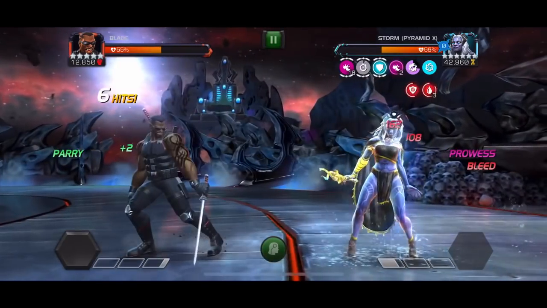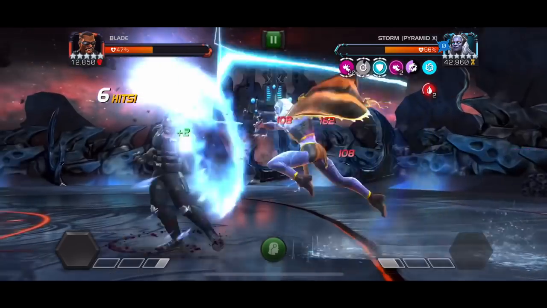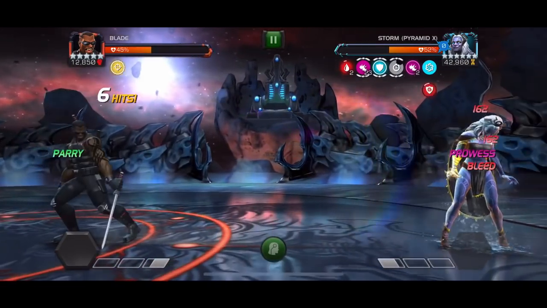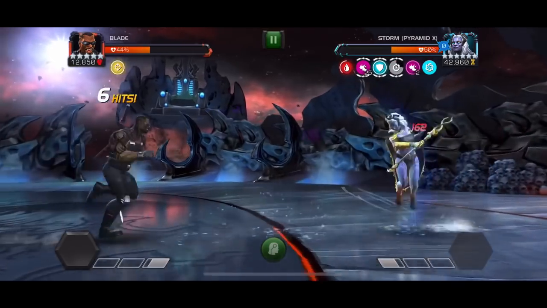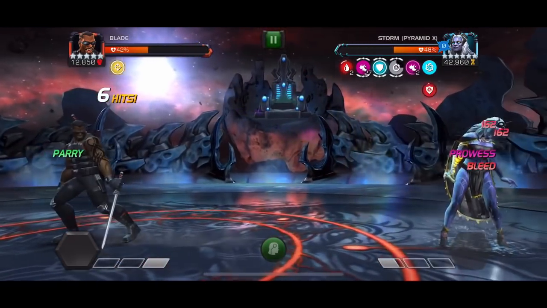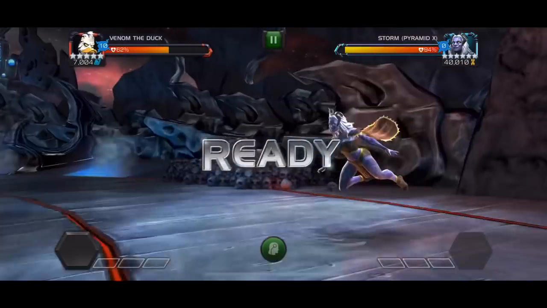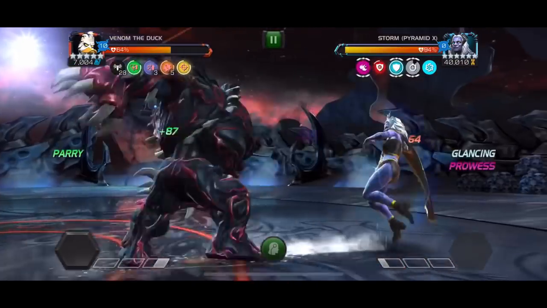And as a quick note, if you are running Ghost Rider synergy, then Storm is also a villain champion, and you will get your danger sense and your damage output will increase. So that is definitely worth noting, in case this is going to be your chosen strategy. And as we can see, she has pretty much lost half her health by the time she got a bar of power.